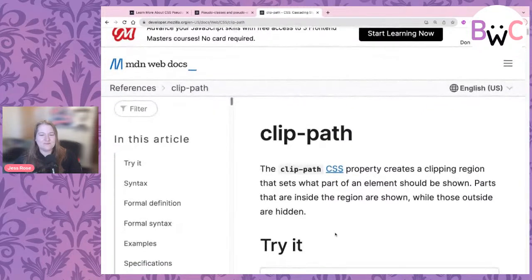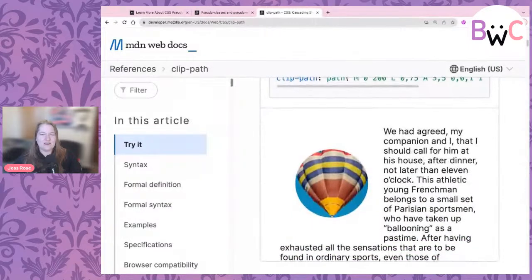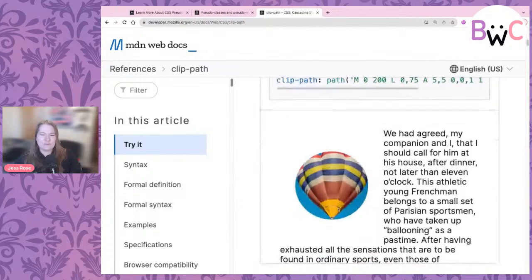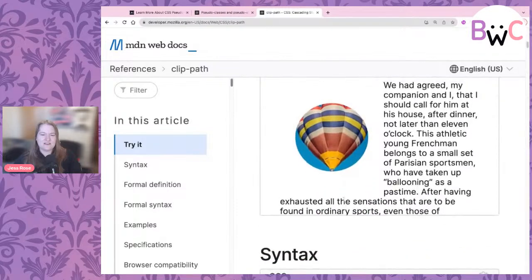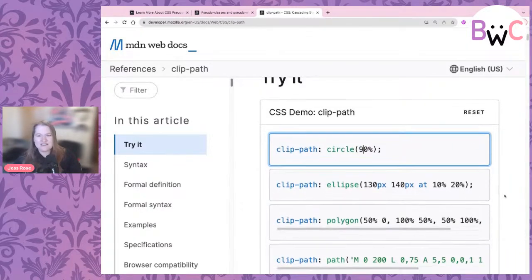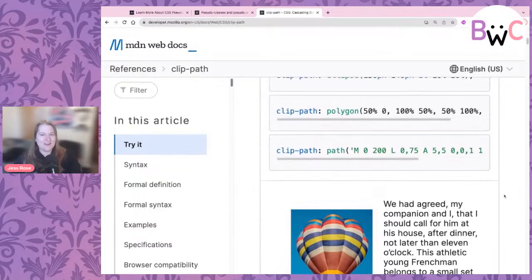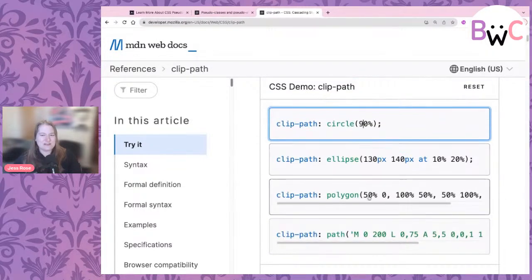So here, we've got some good examples. Let's change this. Here we've got it set to 40%. What happens if I change that to 90%? Okay, so it gets less circly if I set it to circle 90%.